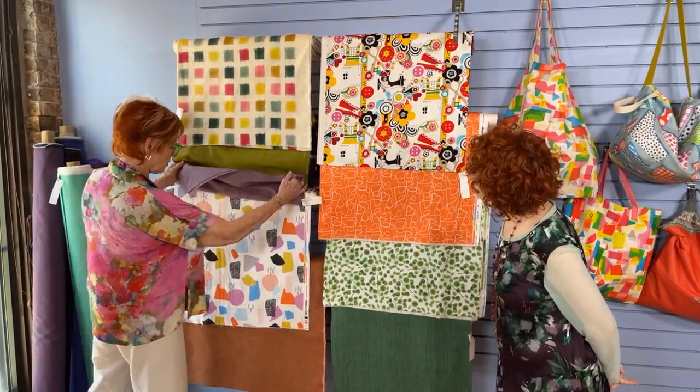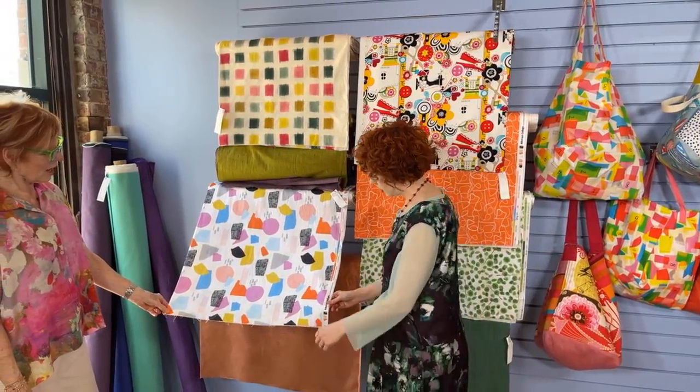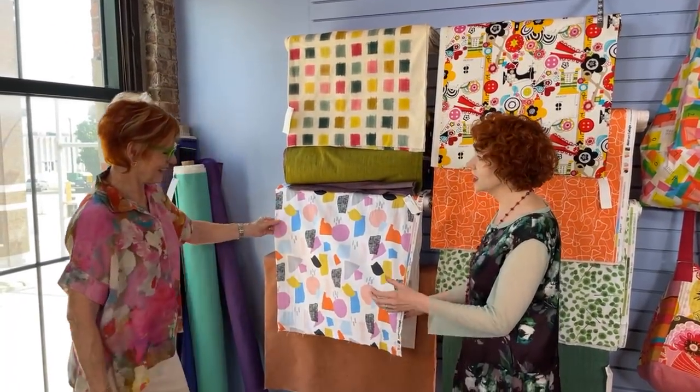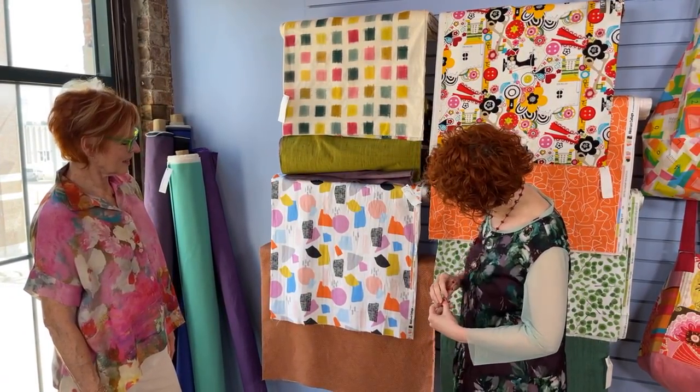And this one also looks like Sarah Campbell to me. Just these nice pieces of geometry and beautiful colors. Is this a double gauze too? It is also a double gauze. And it's like a paper cut. It looks great with that purple.